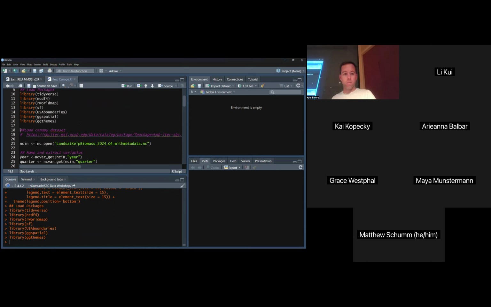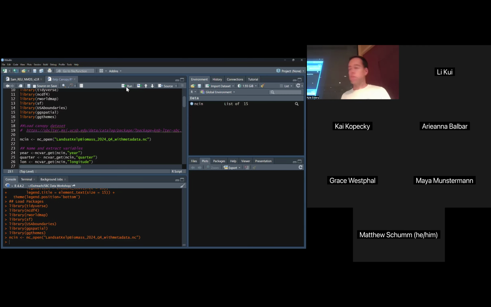It's an NC or netCDF file, so we use this function here, nc_open, to bring it into R. The reason it's this file type as opposed to a CSV is that it's a multi-dimensional data set. It has spatial variables, time, biomass, a bunch of things, compared to a CSV that's better at managing two-dimensional data.